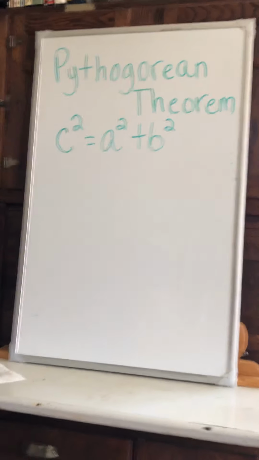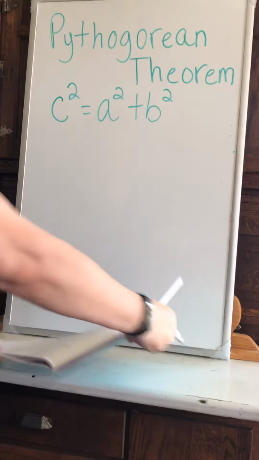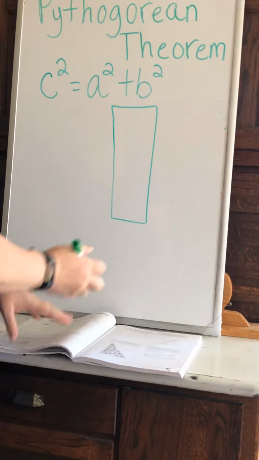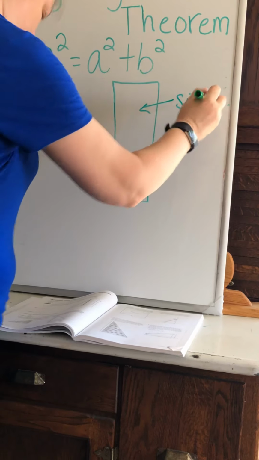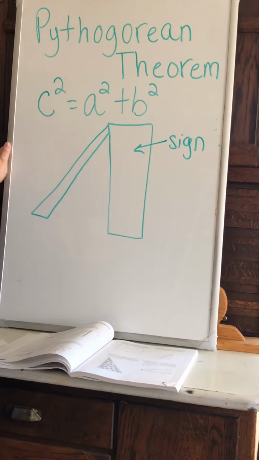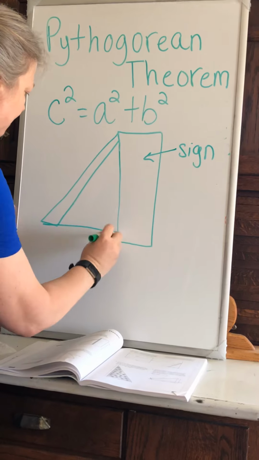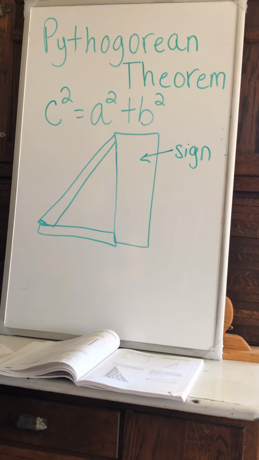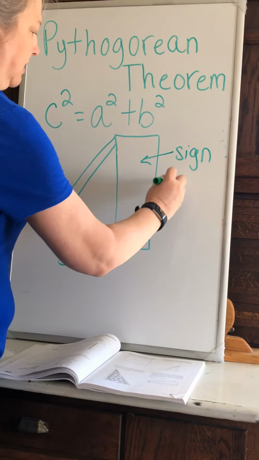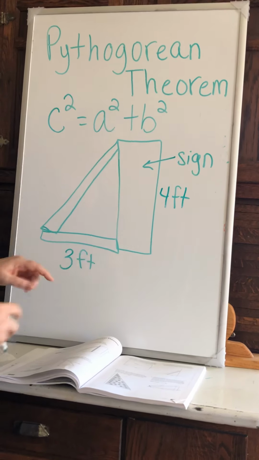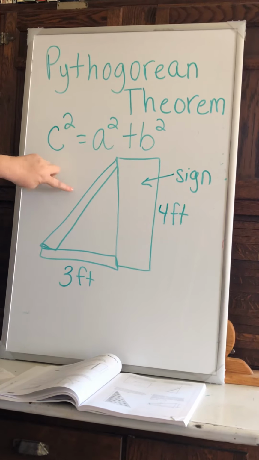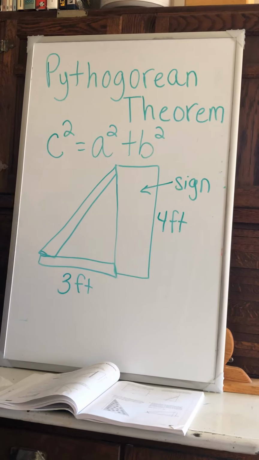All right. So let's say, for instance, that we have a big board right here. It's a big sign, and down below, we're going to have a ladder that's leaning up against the sign. Now, here's the ground right here, and it says here that this side is 3 feet, and this side is going to be 4 feet. And this is height right here. Now this is from the ground, and our ladder is going to be the slanty side. So which letter do you think that we're going to apply to this slanty side? This is going to be the longest side, which would be C.